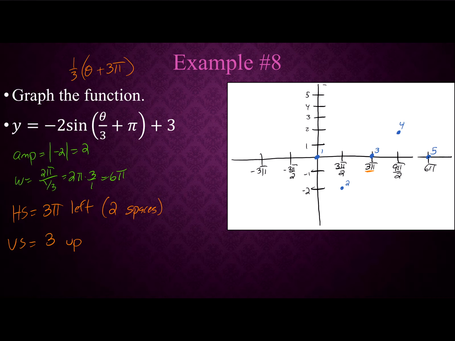So our final graph, which I'm going to plot in red, we're going 2 spaces left and 3 spaces up. So our first point is going to go there. Our second point is going to go here. Our third point is going to go here. Fourth point there. And then fifth point here. And that's going to create our sine curve. A little more symmetric looking. That's simply because it's symmetric about the y. Well, not really symmetric fully, but it's kind of centered around the y-axis.